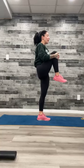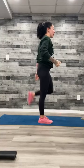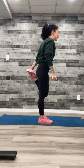3, 2, and 1. Beautiful. We're going to take that left leg up. Nice big pull here. Quick little roll. Flip it on back. Nice quad stretch. Good. Release other side. We're here for 30 seconds and then we're going right into 2 minutes of jacks.